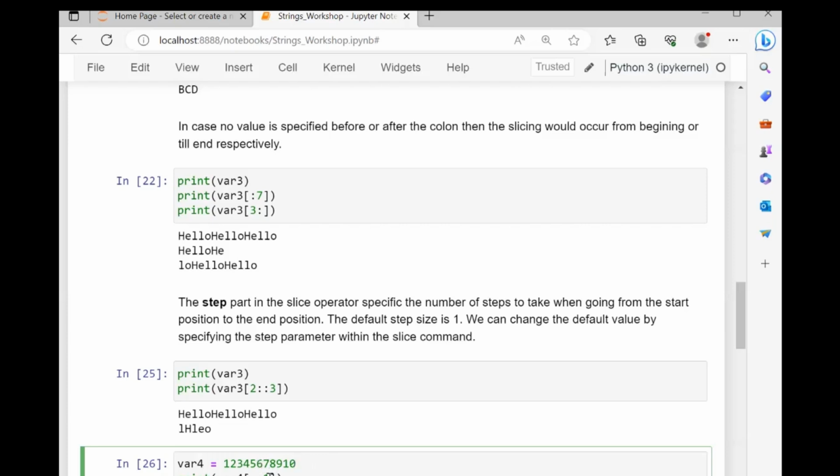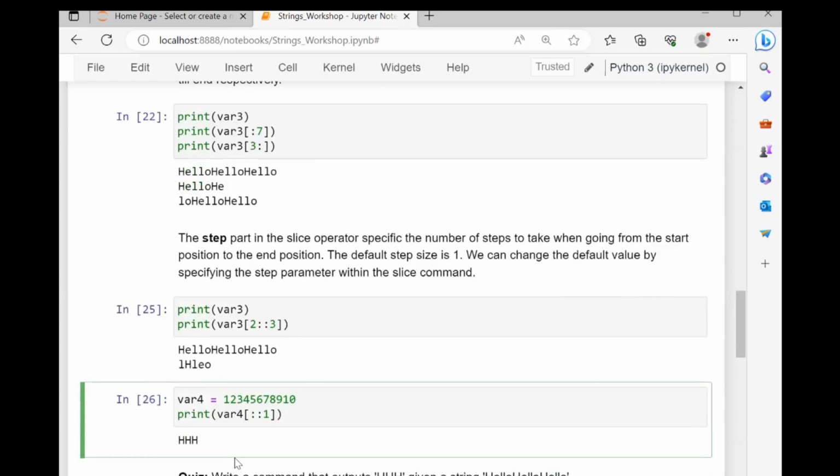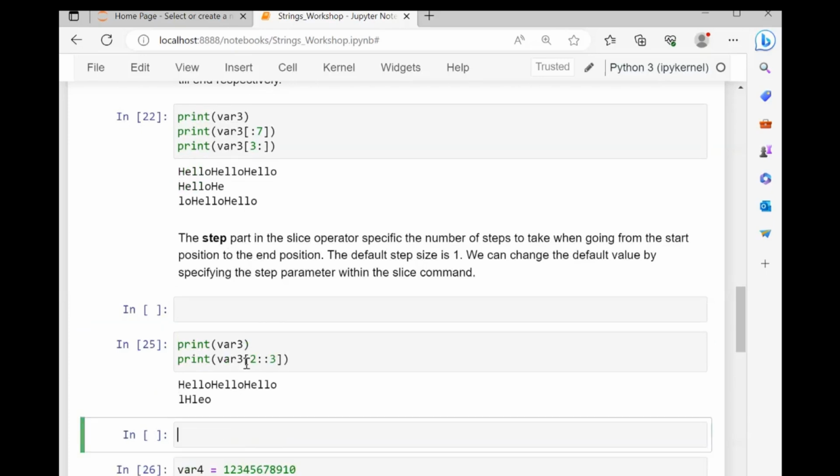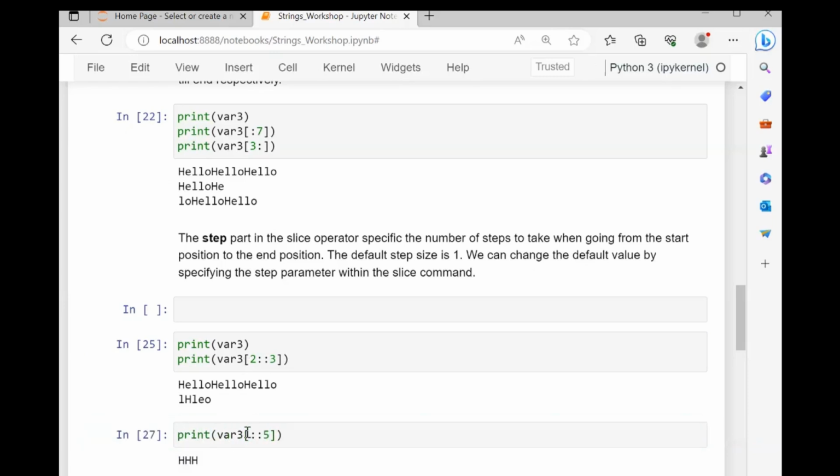You want to print odd numbers. First of all, there are many things in this. If you want to do something like this, yes, it is correct. It is 0, colon, colon, 5. Let me just give the correct answer first. You can write 0 also. That's optional, because if you don't put 0, by default it would start from 0, or the beginning of the string. So yes, it is correct.